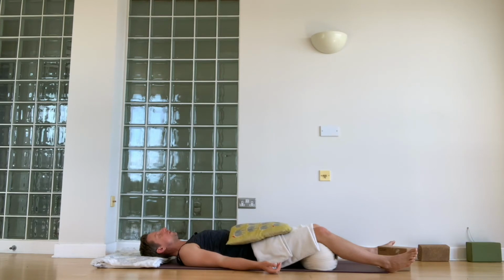Let your breath be like waves, as if you were floating on the water. Feel all the points of contact where you're touching the floor. The weight of your pelvis resting with heaviness, resting on your mat. The back of your chest, the ribs, shoulder blades, back of the shoulders.